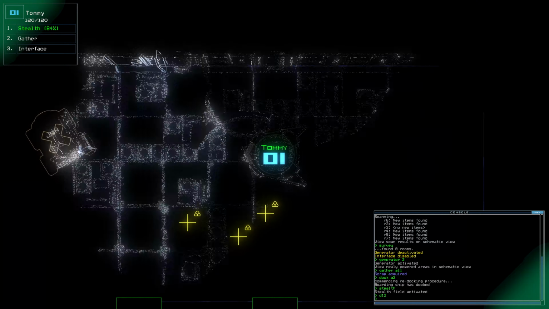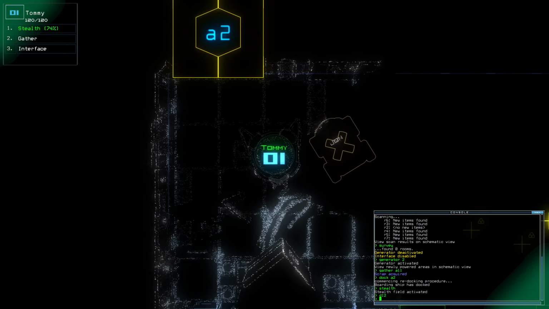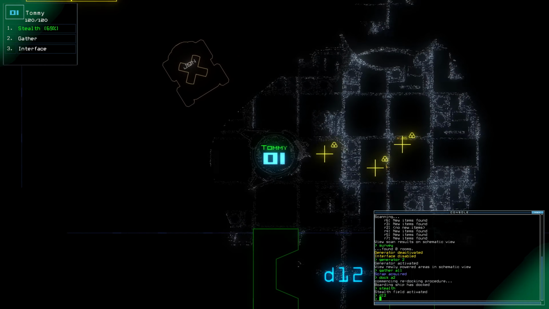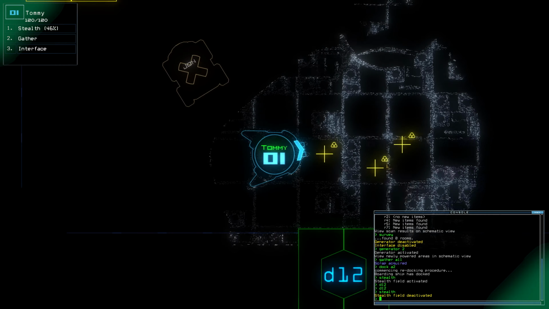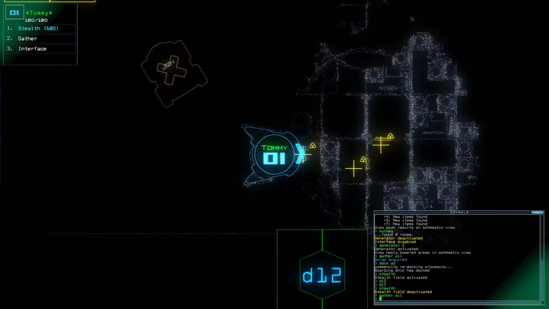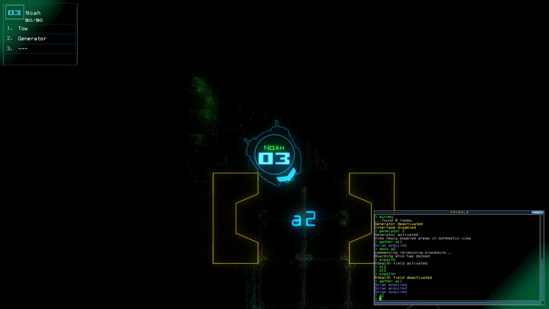Anything untoward in here? No, nothing. Ooh. Let's shut the door. How do we turn stealth off? I think I just tell it to do that again. Yeah. Oh. And then we can move to A2.